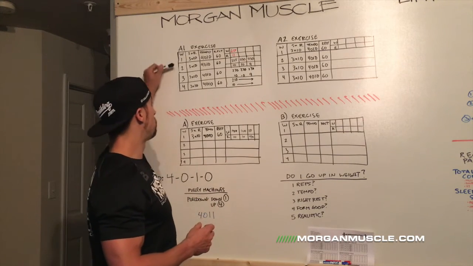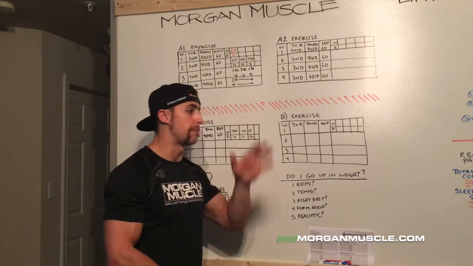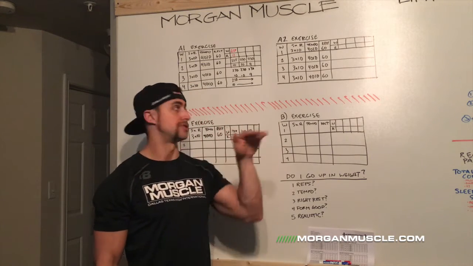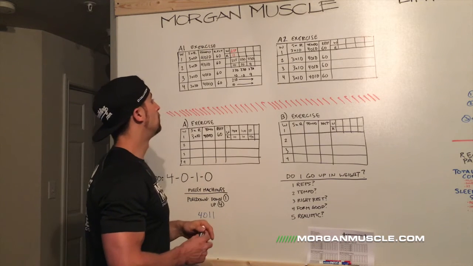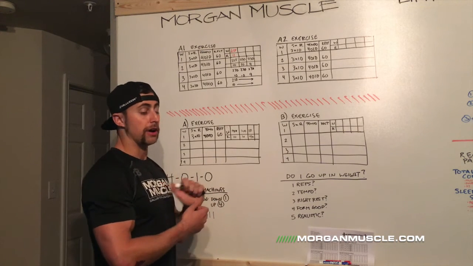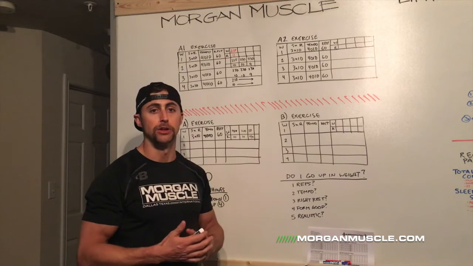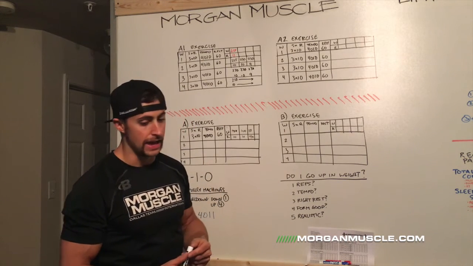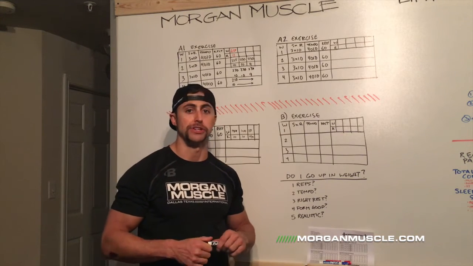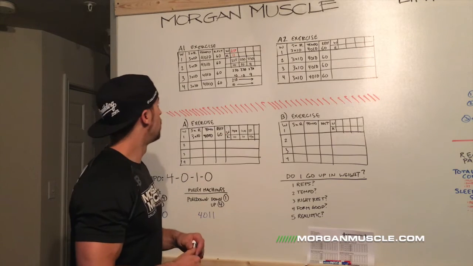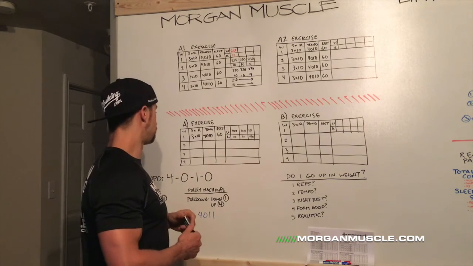You need to show progression from week to week. It's not going to be big jumps. You're not going to go up every set, every week, just a steep climb. You're going to go up some. So different exercises are different too. On a deadlift or a squat, your progression is going to be a little bit faster. If you're doing a bicep curl, it's not going to be as steep a weight progression. It's going to be a little bit smaller. So that is how to go up in weight from week to week.